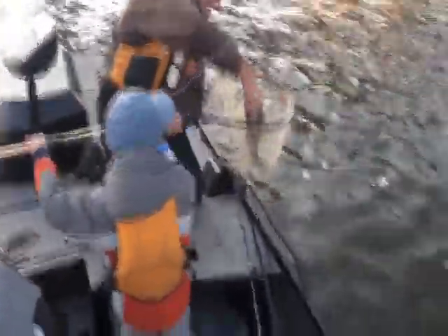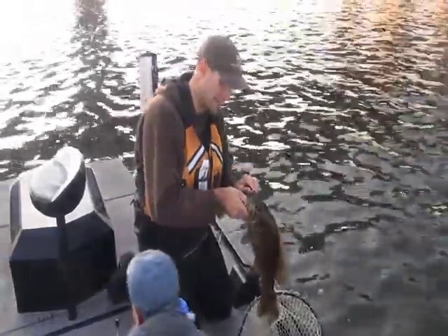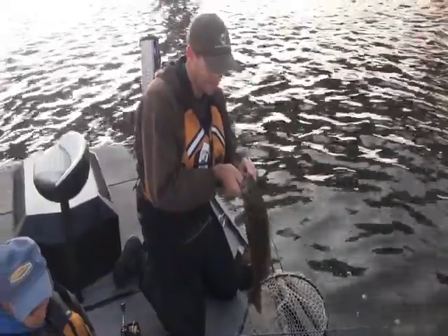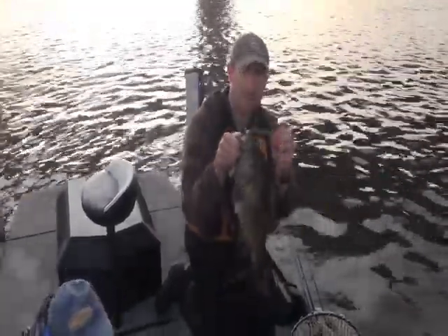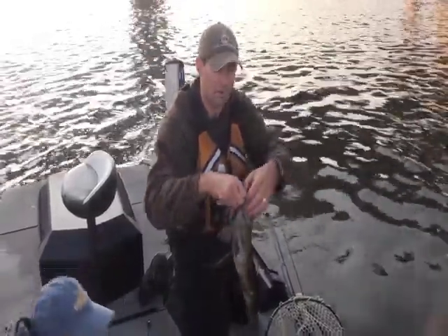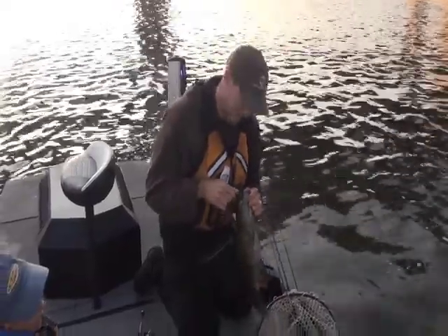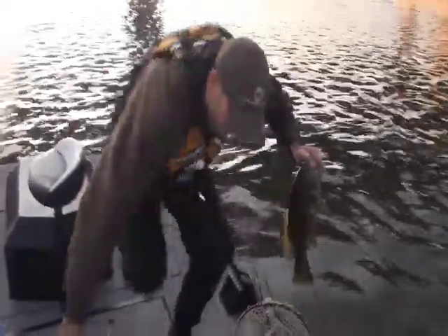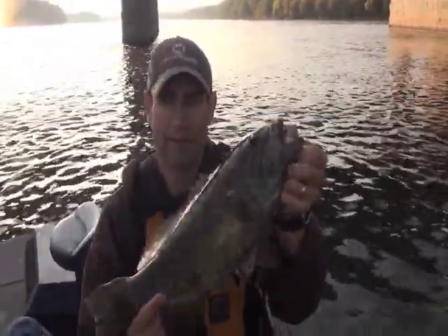That's a heavy four. It was only one of the six trebles in him — moderate action rods. It was on a pause. When you jerk bait fish in the fall, it's all about figuring out how much of a pause you want. I think that was somewhere around 10 seconds and he just sort of glommed onto it. Look at how dark his belly is — that means it's light in it; they're on the bottom. About 18 and a quarter inch, 3 pounds 14 ounces — almost a four-pounder.